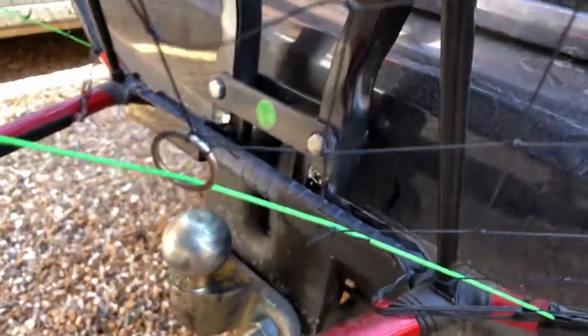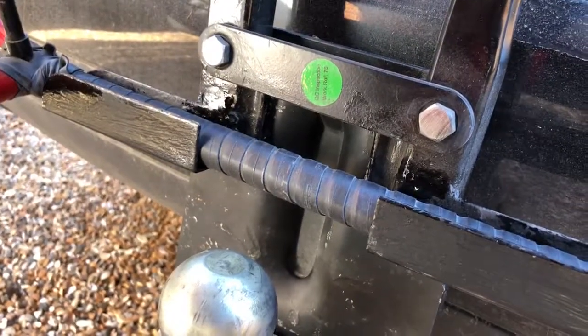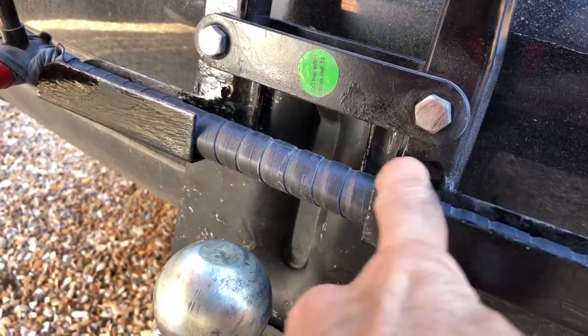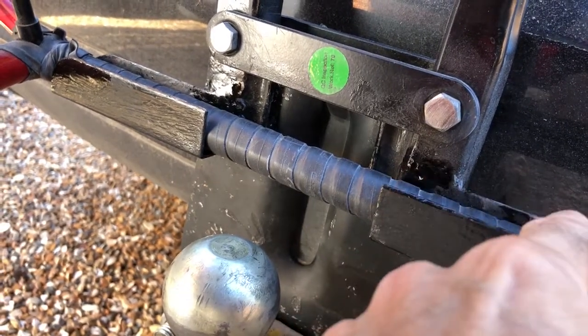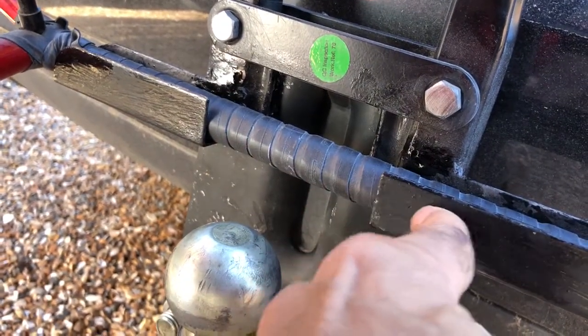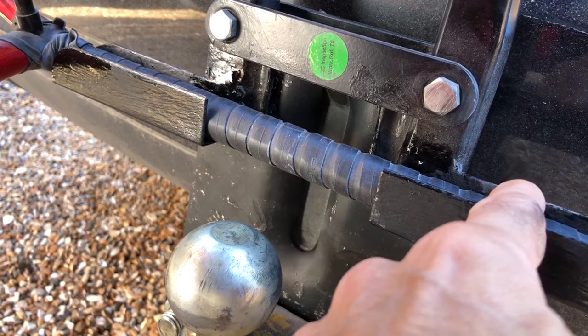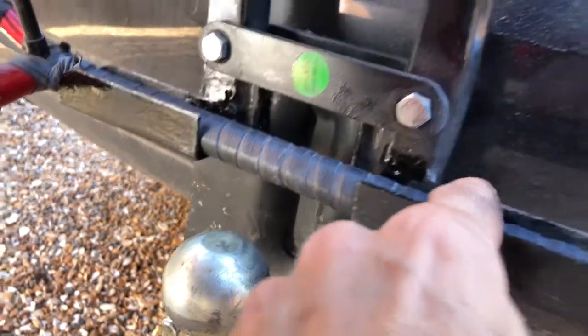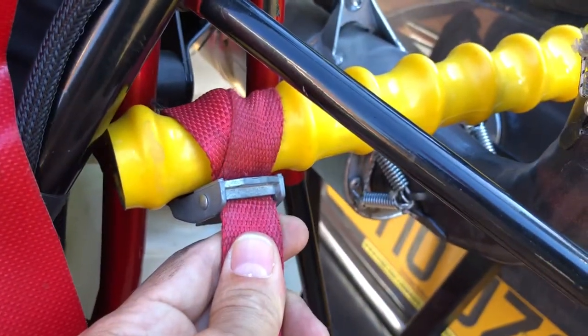On the lower part of the Maypole carrier are welded-on open square pieces of tubing, creating a trough, and the lower part of the paramotor frame drops into this trough. It's really handy and easy to put into this trough. Then the only other thing you have to do is use two of these straps and tie it down.